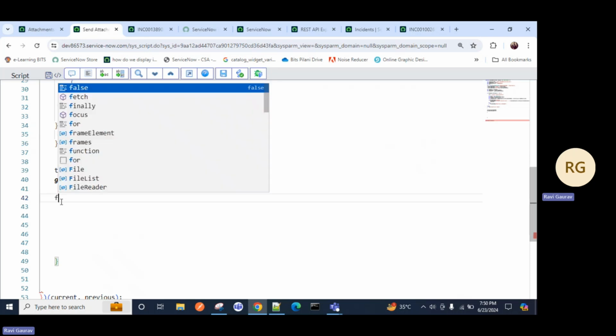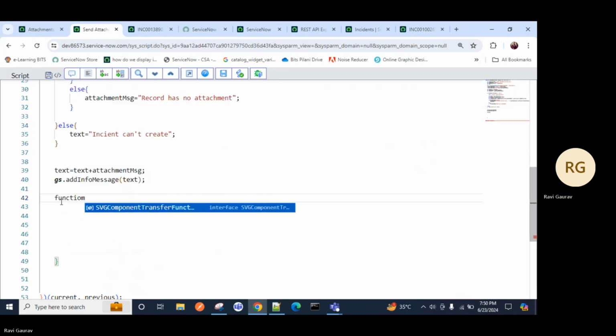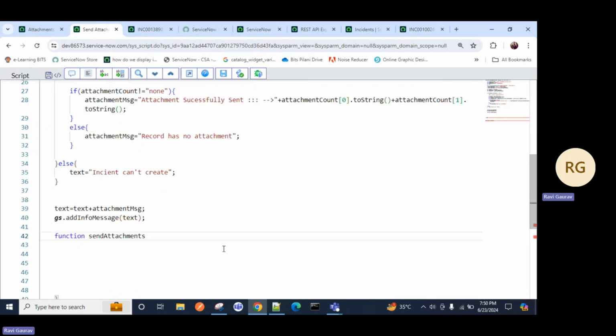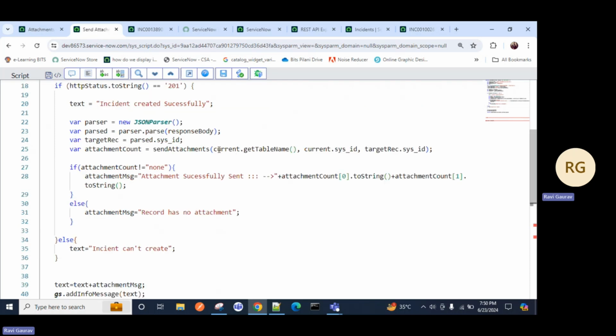Simple. First, we'll type function. And then what is the name of the function? sendAttachment. Copy. Paste it. And in this function, we are going to pass three parameters. Let me put source table, comma, source ID, comma, target ID. Okay, because the source table is nothing but the current table, source ID, and the target ID.